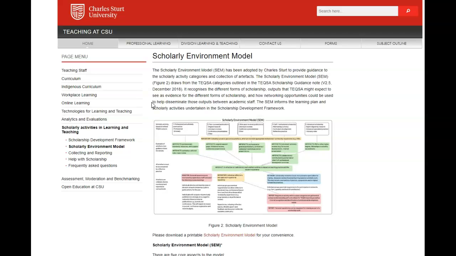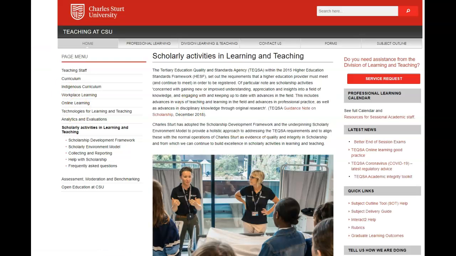If you haven't already, it's important to get your head around this diagram, and there's a printable version down here, but I'll leave you to focus on this in your own time. More resources are being added all the time, so please keep coming back to these pages, but the current pages are enough to get you started.